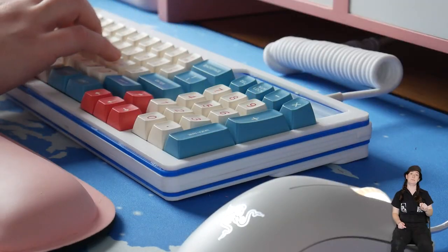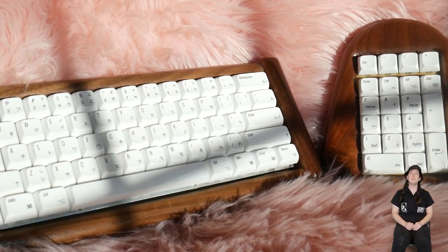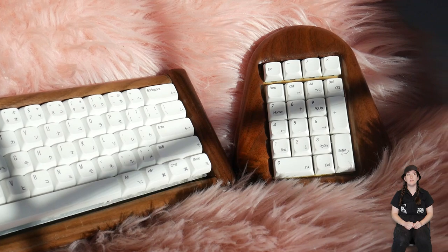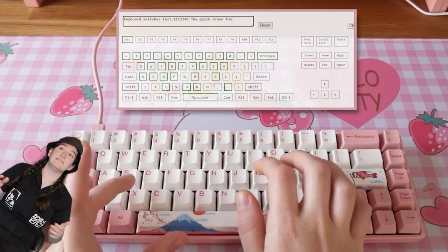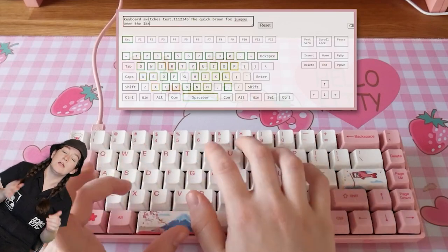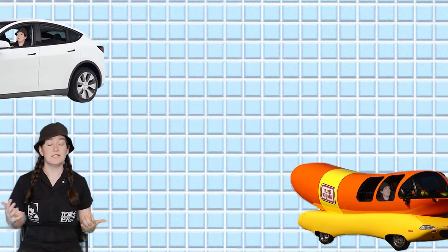I love numpads. And I always think it's really cool when you have a keyboard and a matching numpad that are the same aesthetic. And I love high quality keyboards for the same reason that I love nice furniture. Even though they seem like very different things, I like things that work nicely. I like nice things, not necessarily expensive things. Like, you don't catch me out here flashing a Rolex watch to impress people, or driving around in a Tesla or a Bentley to show people how allegedly successful I am.